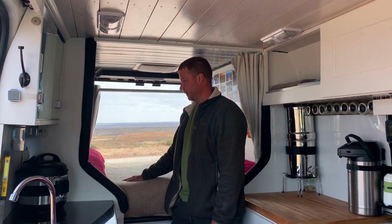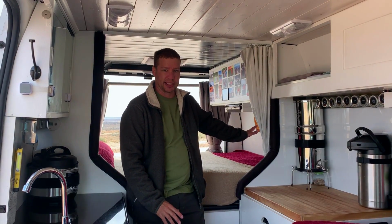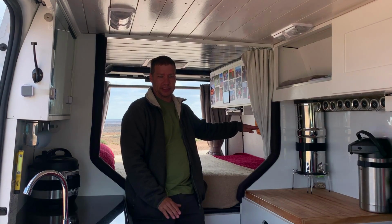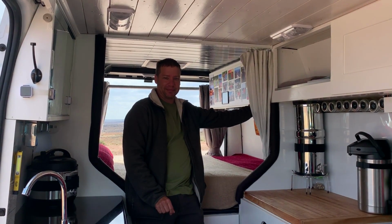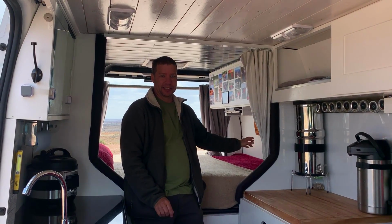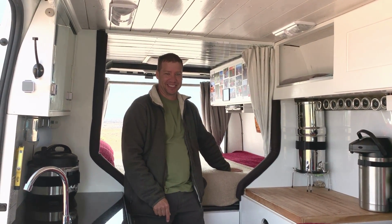Yeah, agreed. And the other fail is we actually have our heads on the passenger side, and if you think about it, the better side is probably the driver's side. When you're parking on a street, the van's always going to be higher on the driver's side. So we can sleep with our heads on this side, but you have the risk of bumping your head when you get up. So just plan to put your head on the driver's side. Yeah, be a smarter move. We have slept on that side and sat up in the middle of the night and hit our head. Yeah, do it all the time.